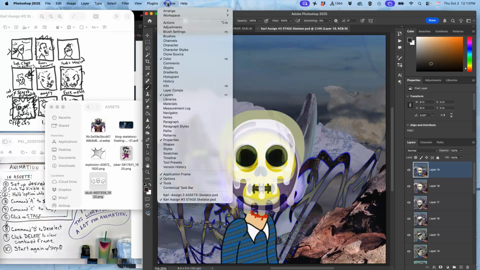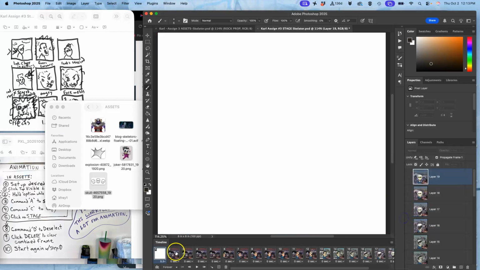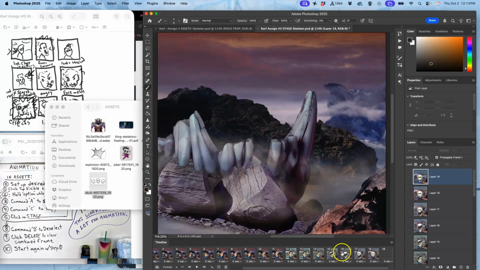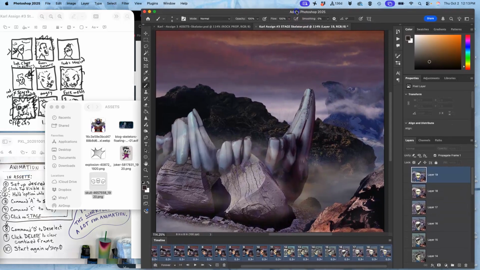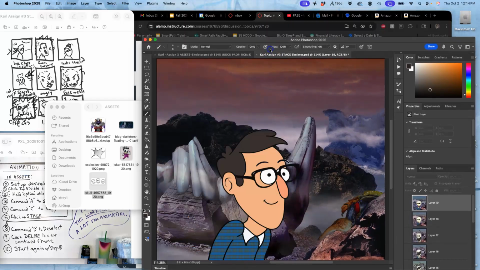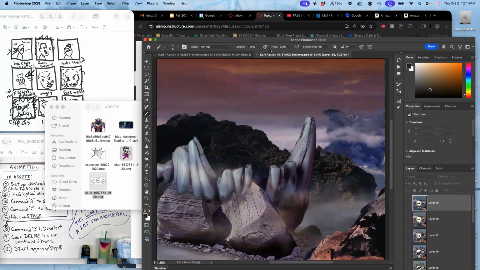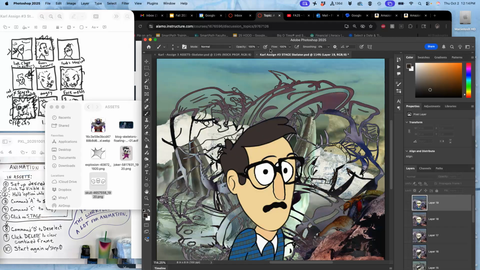Now I'm going to run a timeline animation test. Go to Window, Timeline, click on the timeline window options. Say Make Frames from Layers. Get rid of the white by bringing it to the trash. Select all frames and set a timing. I've been using 0.3. Okay, then I like to do this. Just move it, start playing it, but then move it so you don't see the timeline. And I get to see that transformation.